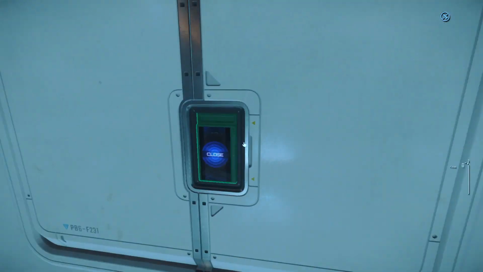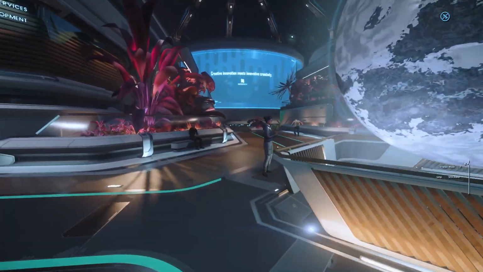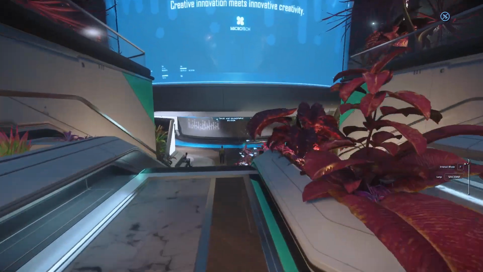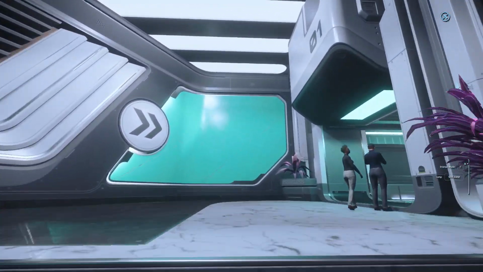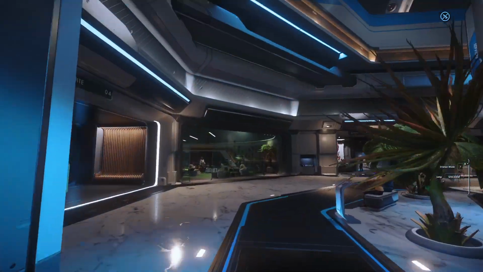Okay, coming out of Center Mass and continuing around to the left. Again, if I go straight ahead, this is that middle section that I was just in. But if I come back, we're going to continue round. And this will bring us to our next stop.